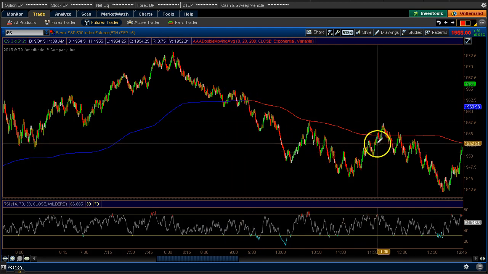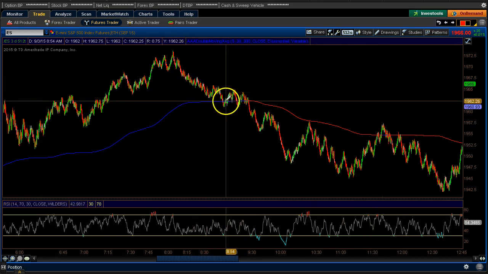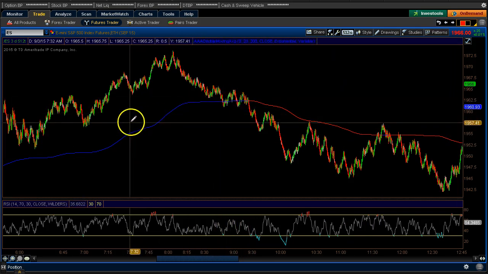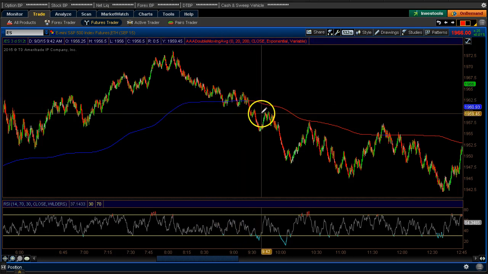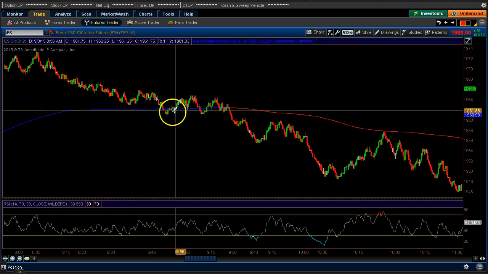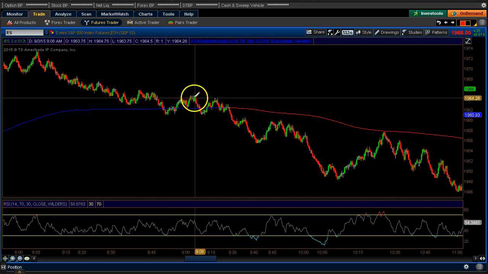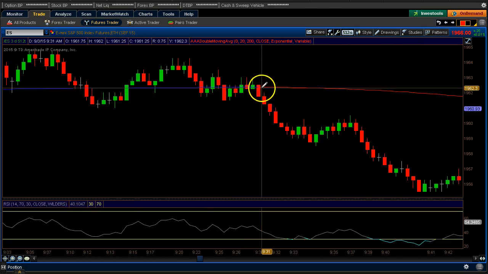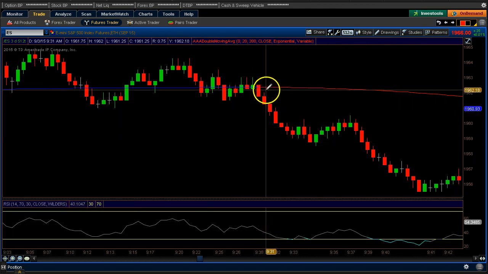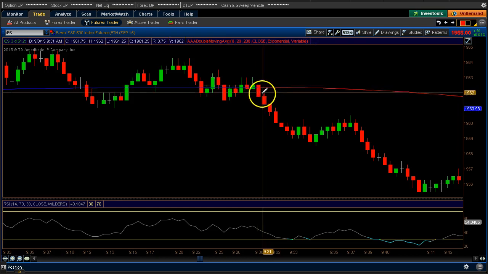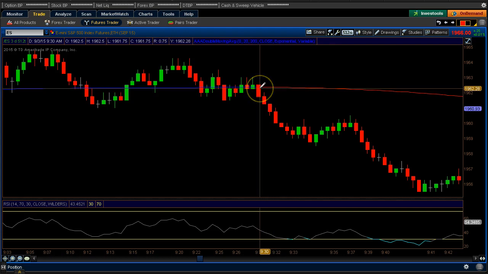Okay, so there are times where price will go above it, but the color's still blue. Blue's bullish, red is bearish. That's the way I have it set up. So there are times where price will actually break down or above, but the key is to let price fall, and then you're able to enter one candle beyond when the line changes to a different color.